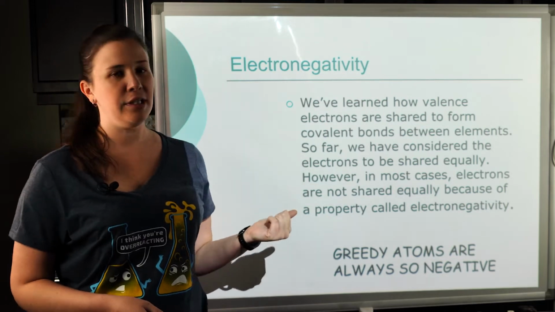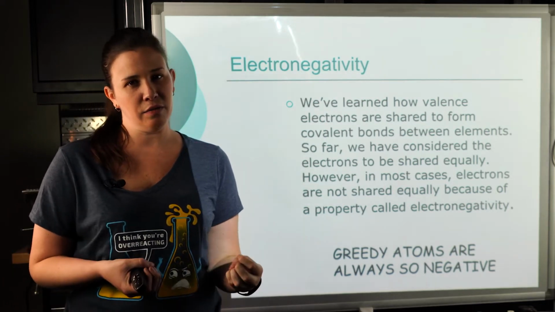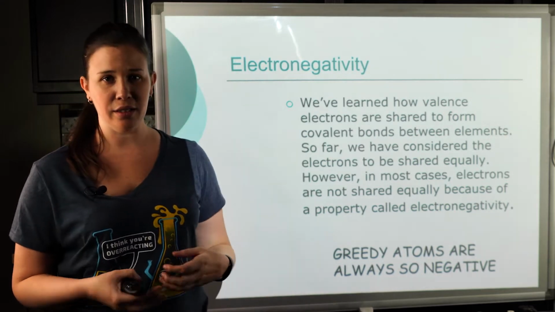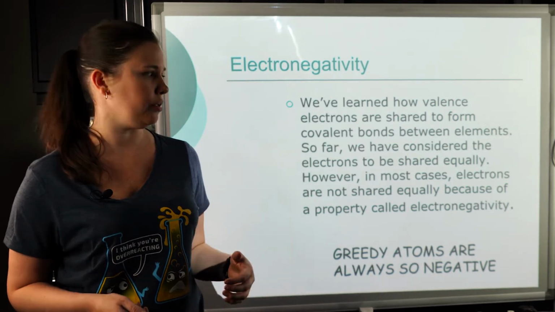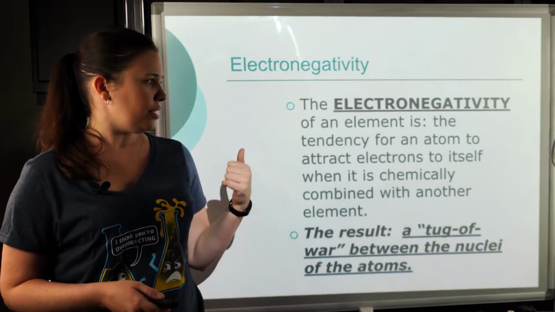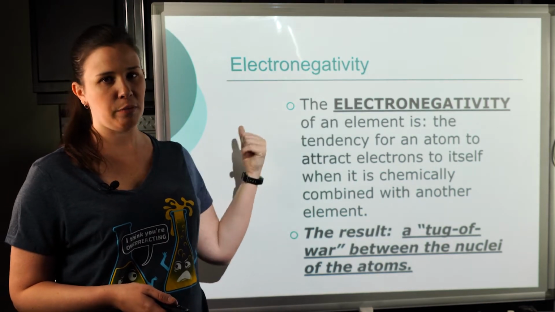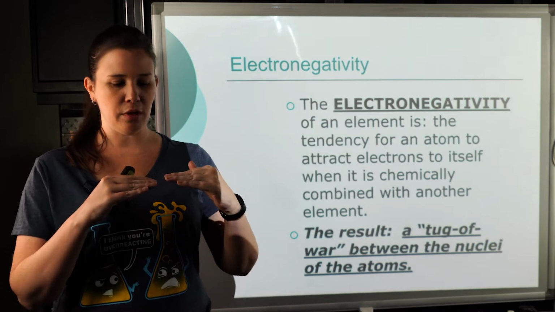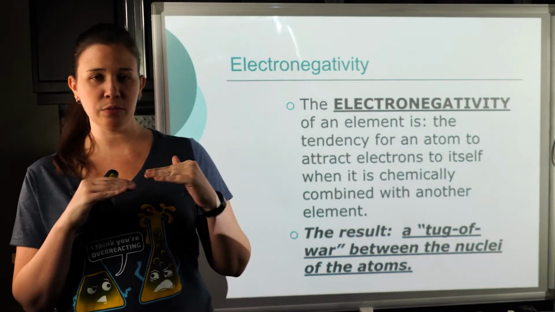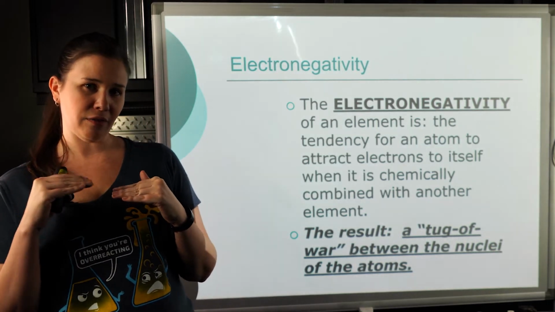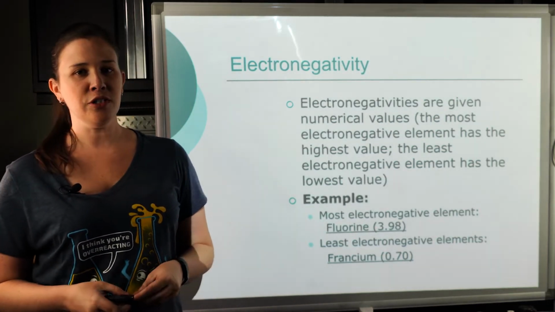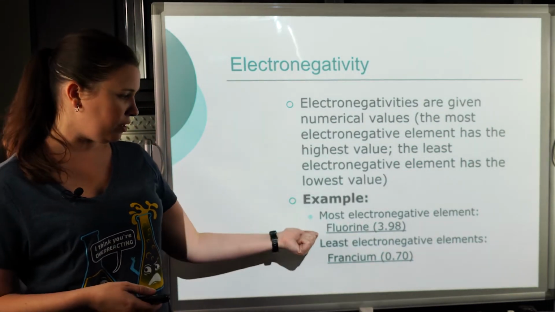If you remember, electronegativity had to do with how negative the atom was when it was in a covalent bond, how greedy it is, how much it's pulling those electrons. So when we look at electronegativity, that's going to describe how much it's attracting electrons in the bond. So if two atoms are sharing electrons, one of them is going to pull harder than the other, kind of keeping those electrons, kind of like a tug of war. There's actually something called the Pauling scale, which will quantify this.